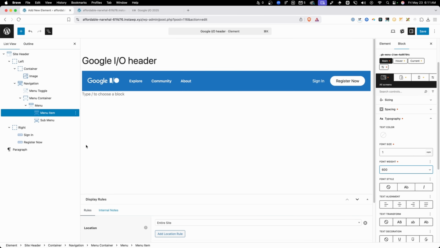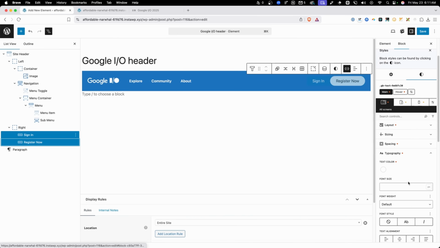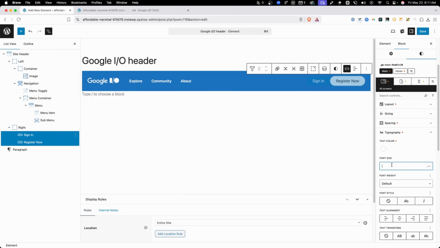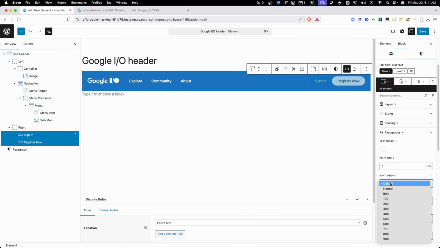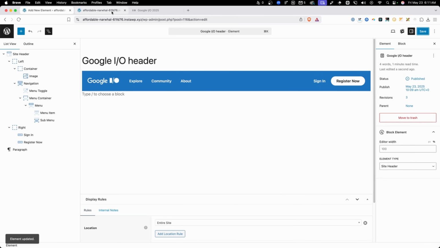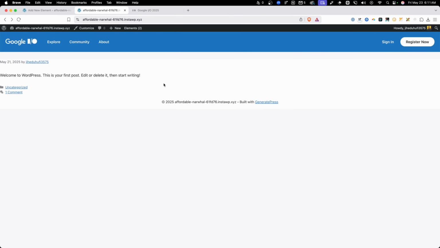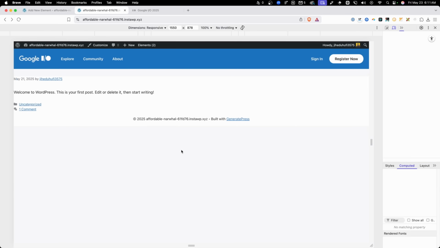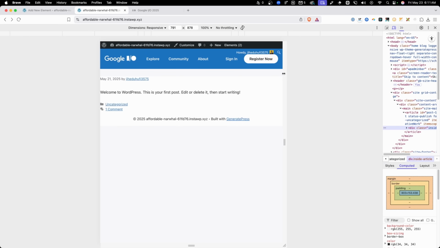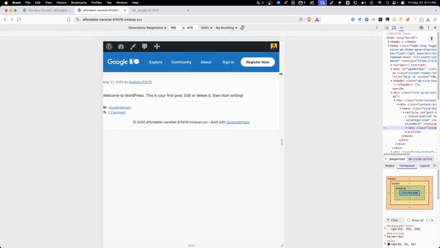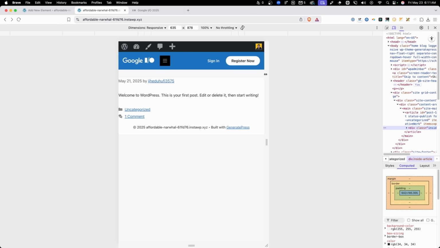Now I wanna match that on our buttons over here. So we'll just select both of those buttons again. Under our typography, we'll change that to 1 rem and the font weight to 600, which is just gonna make those match the rest of our navigation. We'll go ahead and save those changes and let's refresh it on the front end. And I think that's looking a little bit closer. Now, of course, if we go in here and inspect this and we start taking a look at the responsive settings, these are almost colliding right before it collapses, but it's actually collapsing in a pretty good place.